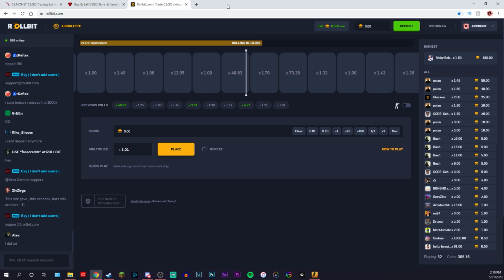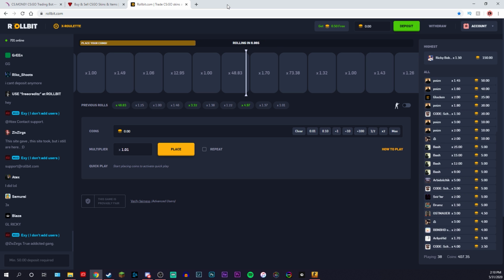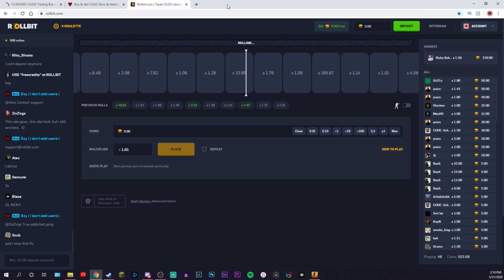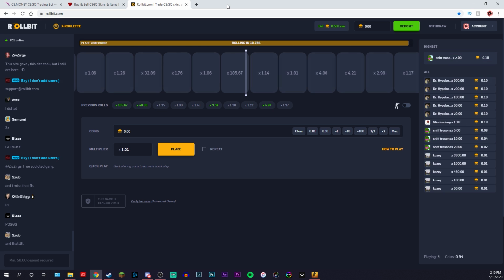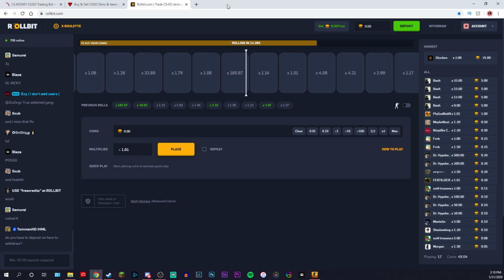Now I'm going to talk about the site Rollbit because it's one of my favorite sites right now and it's one of the most popular with a lot of gambling YouTubers making videos on it. But besides that, it also has a super awesome withdraw page. Basically through X Roulette, you can deposit money into this game and have the potential to make a ton of profit off of it.